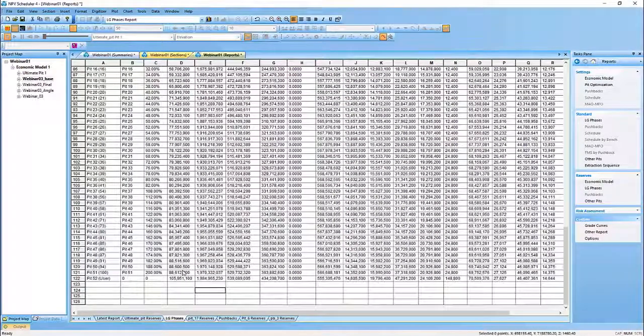So what I want to show you guys is here, our last phase jumps from 88 million tons to 106 million tons.